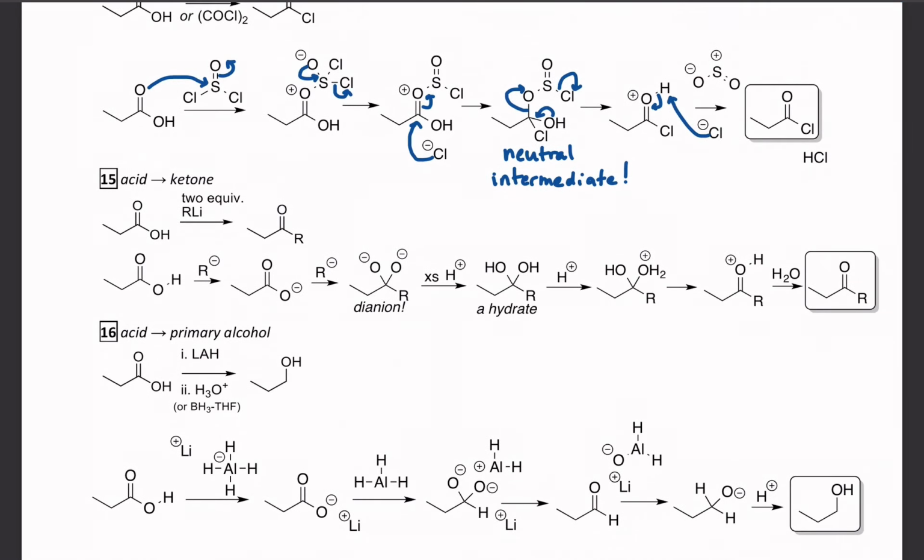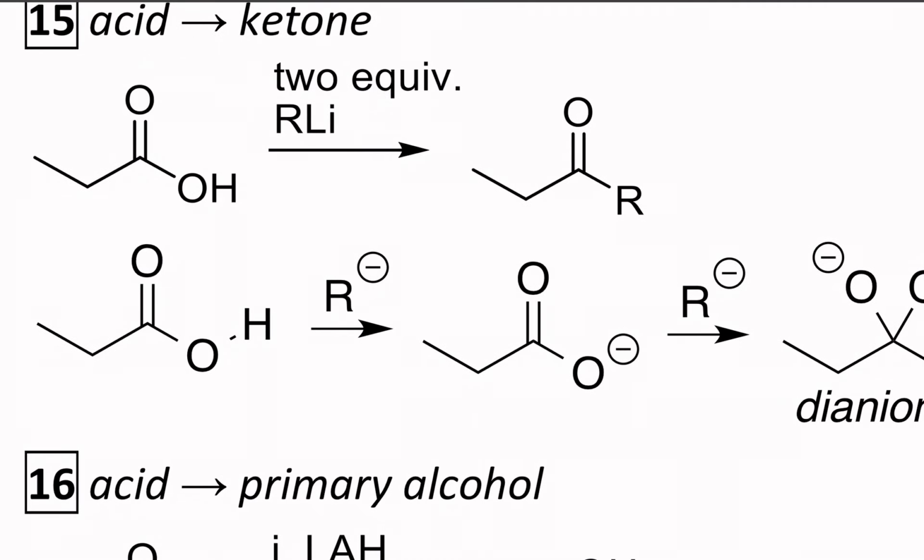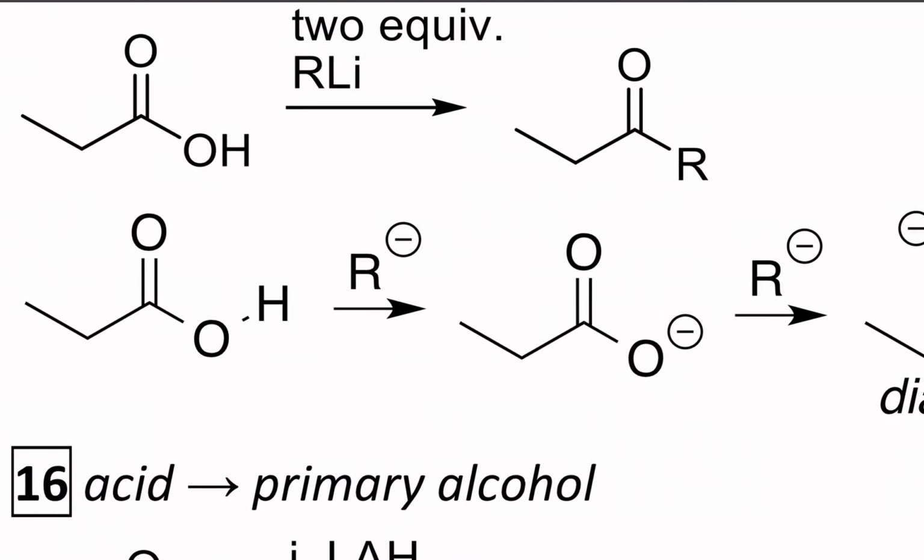Now, how to make a ketone. This is with a lithiate. Also works with a Grignard. Remember, not a cuprate, though, because cuprates don't react with ketones. Now, last semester, we said organometallics were actually incompatible with carboxylic acids, and that's not entirely true. You just get a different reaction than maybe the one you want.